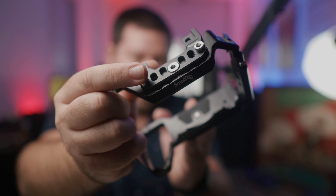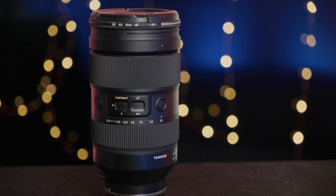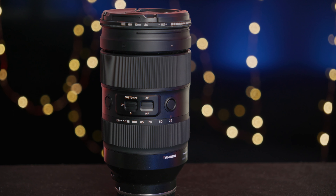SmallRig sent me this cage, and what makes it special is this add-on piece that actually lets you screw the audio handle onto your A7 IV securely — it's not going to go anywhere. That was pretty much the big deciding factor in me keeping this camera and potentially selling my second FX30. At this point the A7 IV, due to its versatility, is the camera I see using in most non-professional-video situations — more for family photography, content creation, and of course pairing it with the 35 to 150 for more professional work.